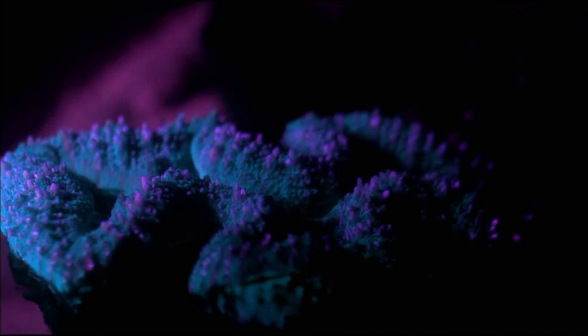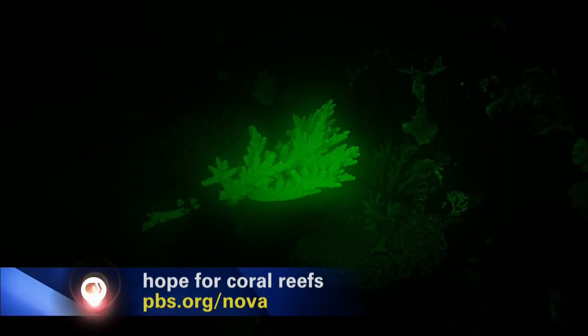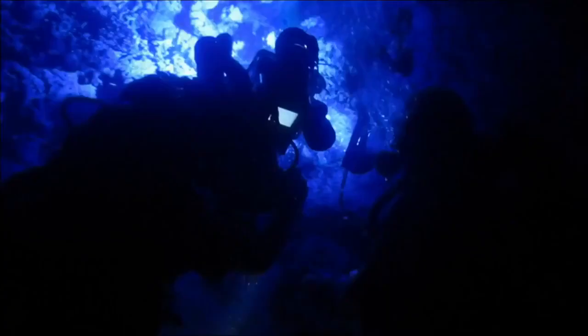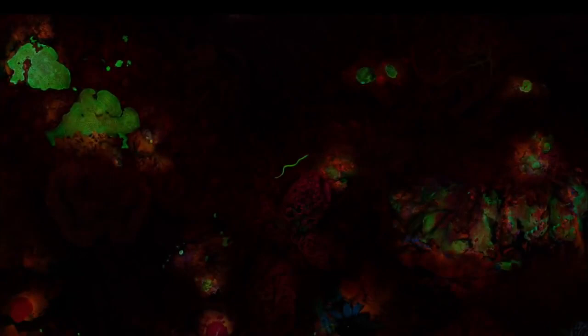For years, fluorescence was thought to be confined mainly to corals and some jellyfish. But recent finds reveal it may be much more widespread. And in 2012, while shooting a mosaic of fluorescent corals off the Cayman Islands, David Gruber and John Sparks had a big eureka moment. It's like 10 o'clock at night, we're diving on the coral wall, we're about 80 feet down. We're photographing lots of little montages of a coral reef. And when we got back to our lab at night and we're looking through our photographs, and there it is, like this bright green fluorescent eel in one of our photographs. It was the first time they'd ever seen a fluorescent fish in the wild.